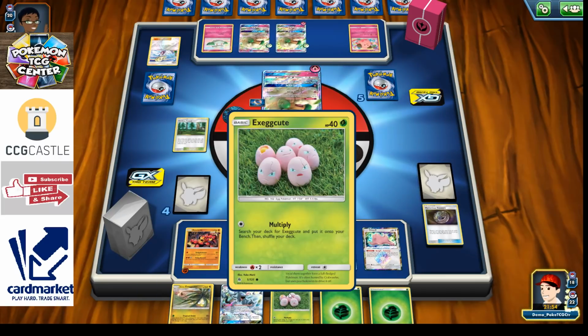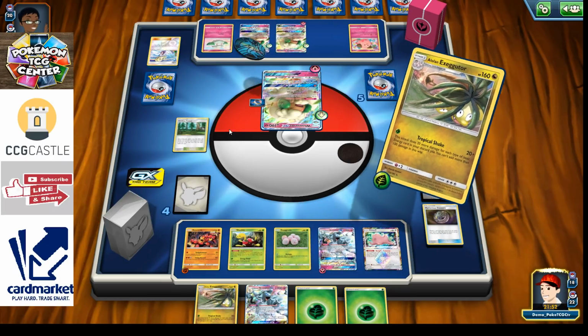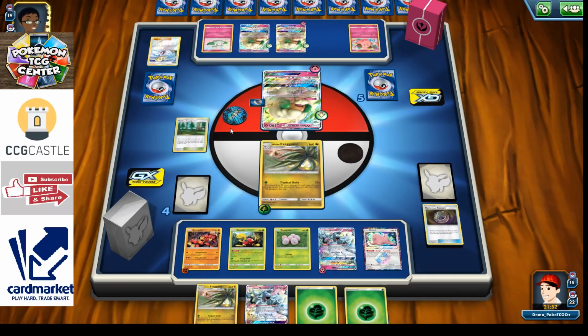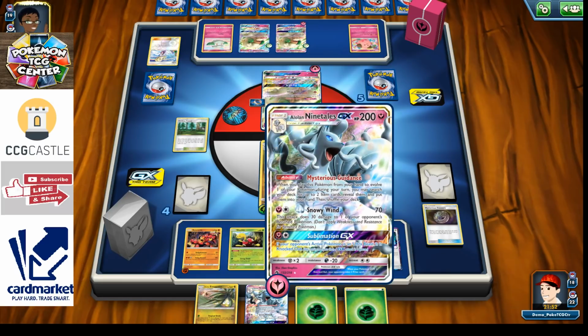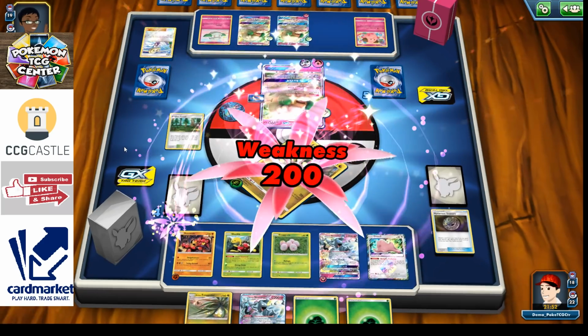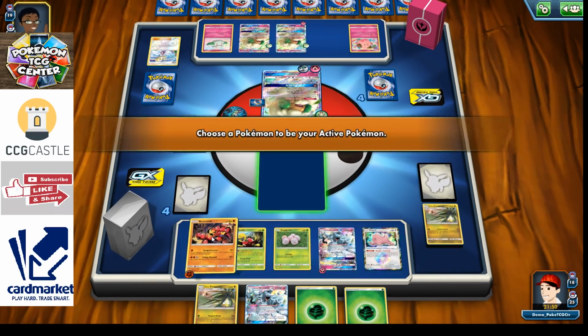So, time to put another egg on the bench and use Tropical Shake. It's just pretty much a 50-50 chance to do the damage since he flipped heads on the coin flip. Unfortunately, I can't deal damage to my opponent, and that's pretty sad. There is a Double Colorless Energy, meaning that he can simply knock out my Exeggutor right now for the weakness, and he will go down to 4 prize cards, meaning that I can potentially try to sledgehammer him for 120, and that's exactly the thing that I'm going to do.